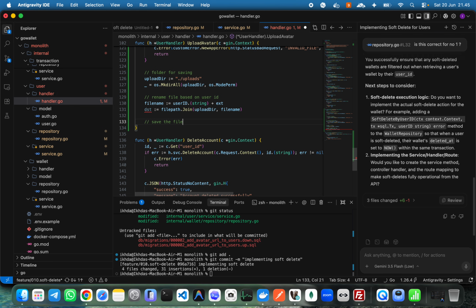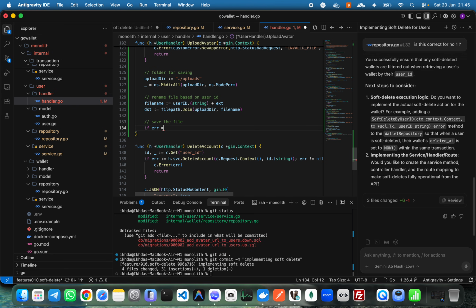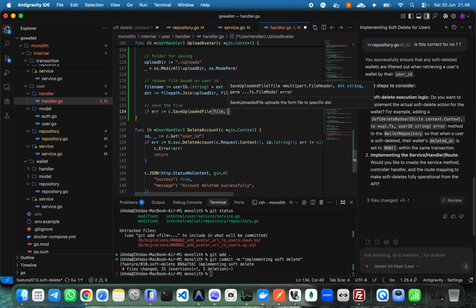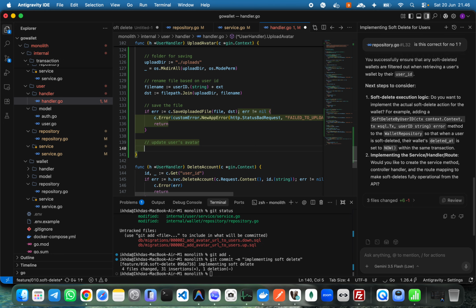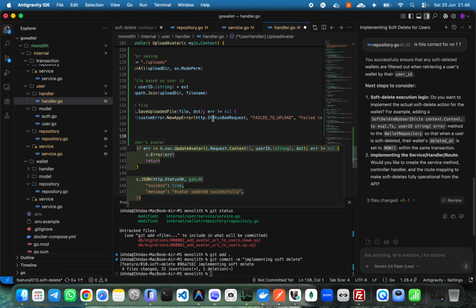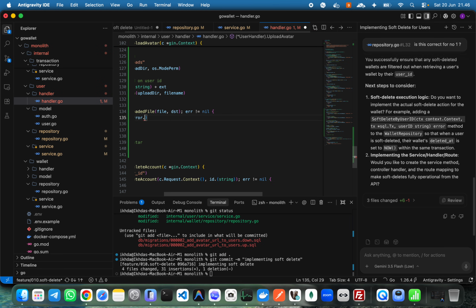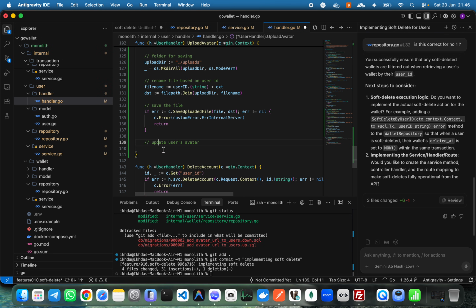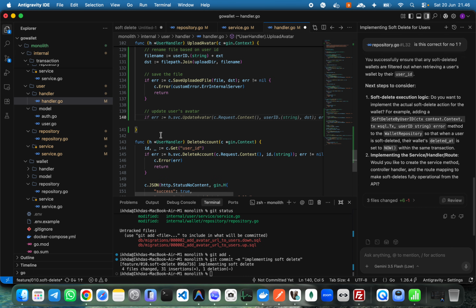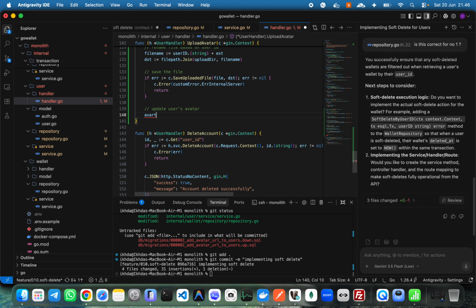Save the file. If error, c.SaveUploadedFile to destination, error new, return status internal server error. Okay, and then update user avatar URL, should be /uploads plus file name.